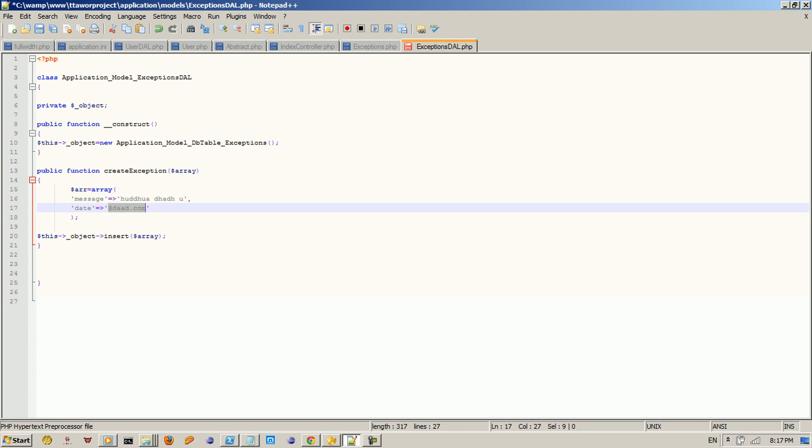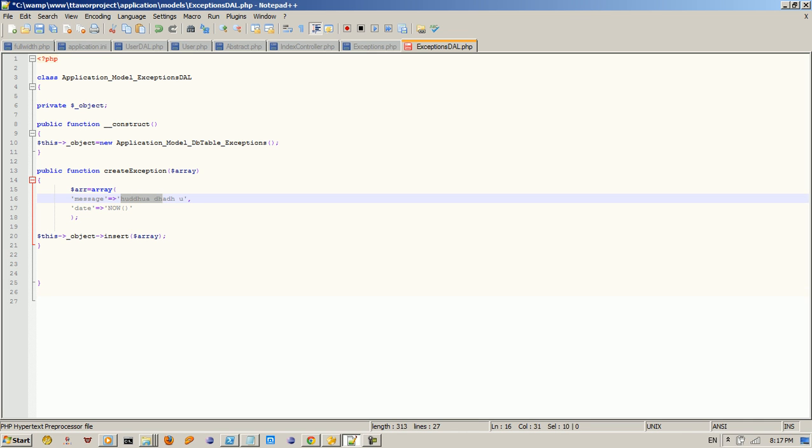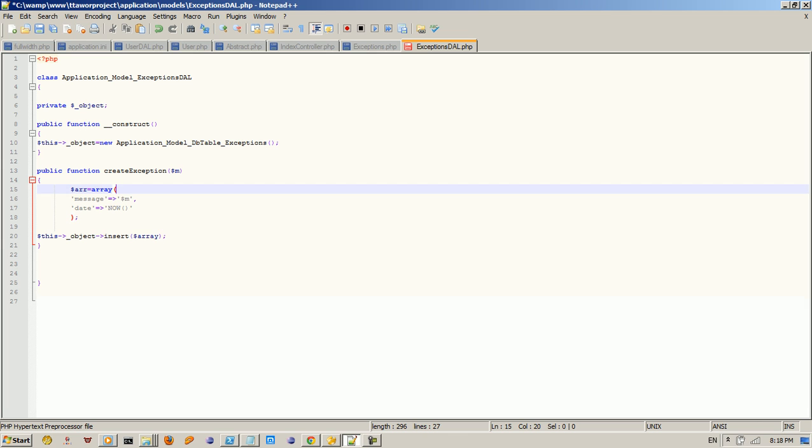We need to type now. And this is the message that we're going to take from here, from M, and I just want to put it here, M. This way we are saying that we're going to save this into the database, so any exception is going to be saved into the database.